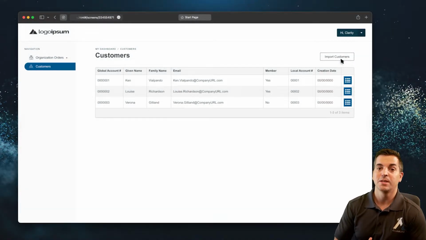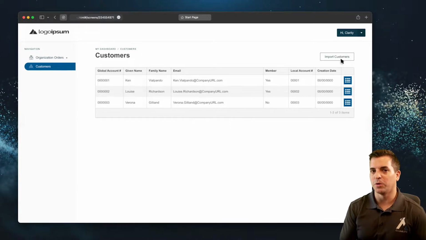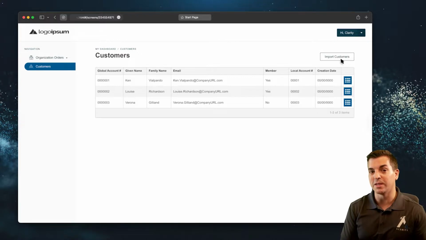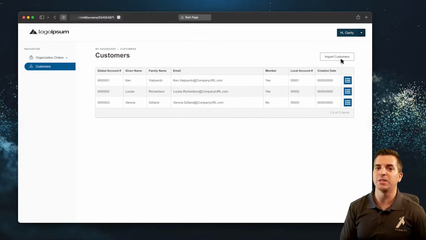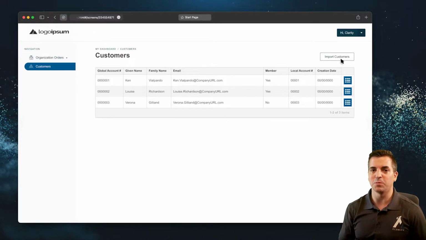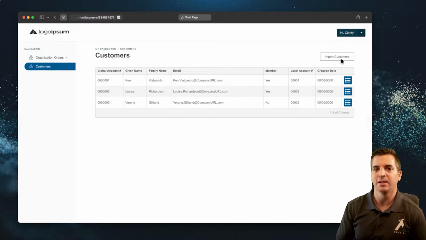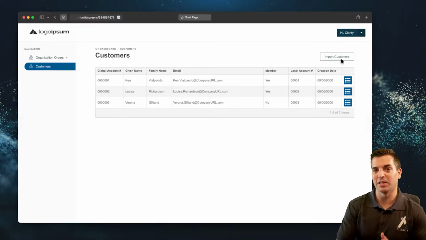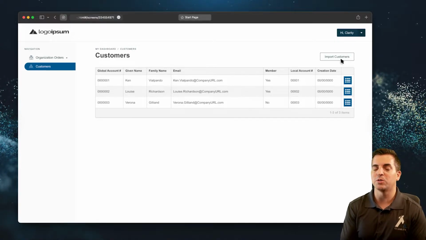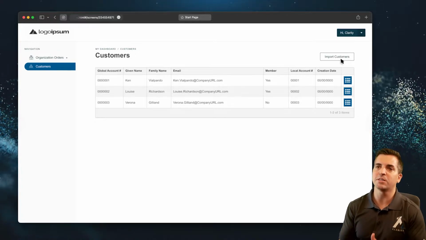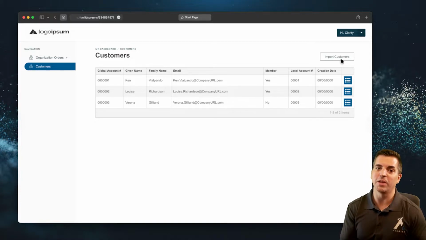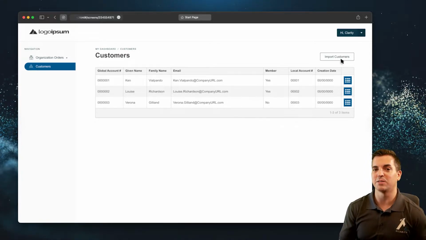Whenever you're working with a membership or association system, many times you will have a scenario where you may have chapters or affiliates or different groups or subgroups within the organization. These could be different locations in different countries. These could be, again, different regions or chapters. And the ability to allow the chapters, subgroups, affiliates, whatever the label is, to be able to bulk upload specific customers into that chapter or group. This can be a really key aspect to keeping things running smoothly.